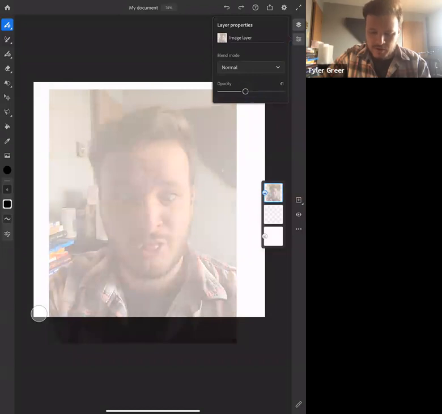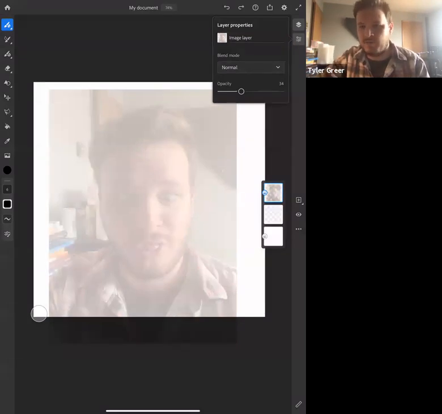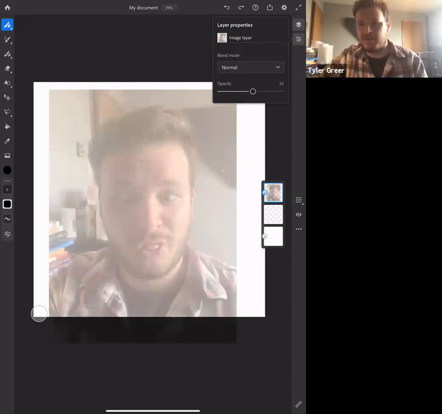So I'm just gonna keep it at a point where I can still see the details, but I'll also be able to see my pencil work on top of that once I get it on there, all right? I adjust mine to about 34%. Again, everybody, it could be potentially different. So if you're having trouble seeing it, you can bump that up. We just want to make sure that we can see our pencil lines once we start to work. And you can adjust this later down the line too. It's not a problem. All right. Cool. So I'm going to adjust mine to that. Actually, adjust it up a hair to 53.